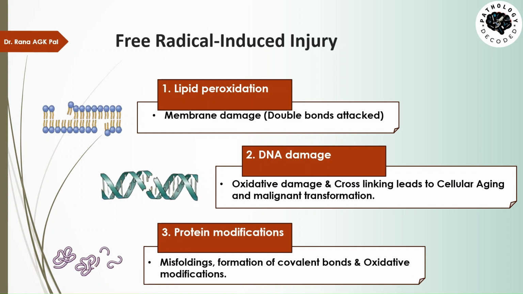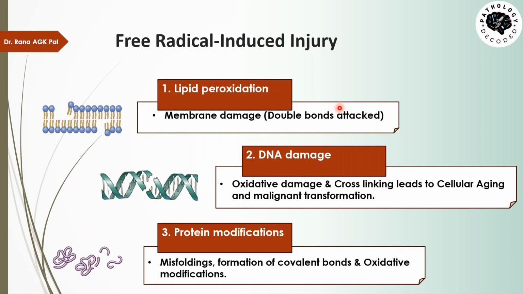Finally, free radicals also cause damage to the proteins. They promote oxidation of amino acid side chains, formation of covalent protein-protein crosslinks, and oxidation of the protein backbone. These oxidative modifications damage active sites of enzymes, disrupt conformation of the structural proteins, and also enhance proteasomal degradation of proteins, leading to unfolded or misfolded proteins. These lead to many storage disorders in the cells and also many other pathologies. So finally, we have these three processes: lipid peroxidation, DNA damage, and protein modifications, which are involved in free radical induced injury in the body.